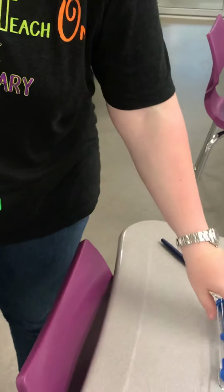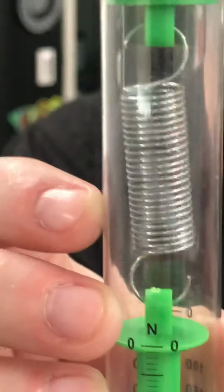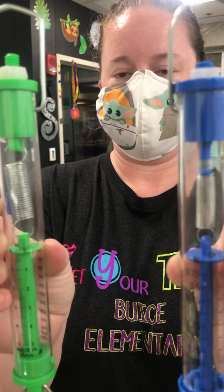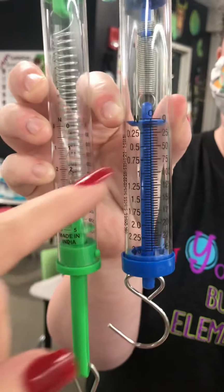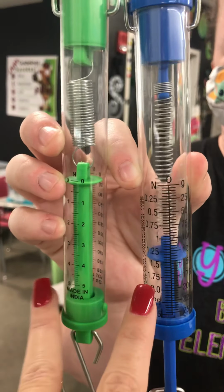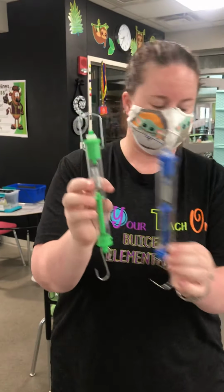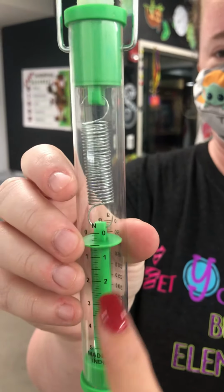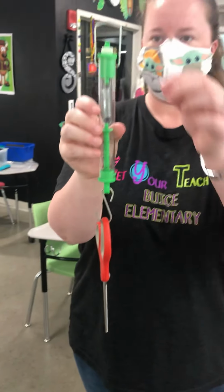Gravity pulling it. Okay, now I have another scale to show you, and it's our scientific scale that we're going to use today. These are called spring scales. I'm going to go closer to one because it has a spring inside, and what's cool about these, let me get the blue one, that one's smaller, that one's larger, is that they will stretch in a clear tube so you can see what's happening. Okay, so they will give you a reading on these numbers over here, and we'll teach you how to read them in just a little bit. You only look at the inside. Newtons, we'll tell you why in a little bit, but you can take a reading of how heavy an object is. Let's just hang some scissors off the green spring scale. And so as you hang it, the spring will start to stretch, and it's no longer at 0. It's now about halfway to 1. So you just hang an object off and it tells you how heavy.